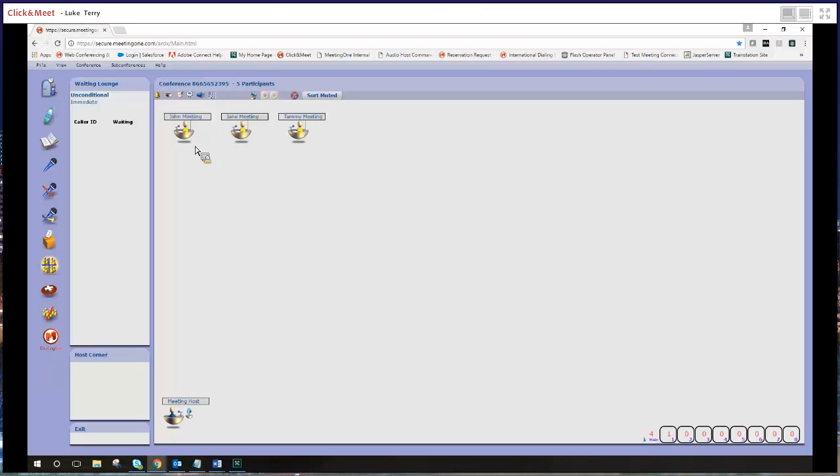If I go back into the main room, I'll see that there's just myself with John, Jane, and Tammy. What I can also do is I can click on John, drag, and then I can move them into subconference room 1 as well. They will then be moved to subconference room 1. And if audio prompts are on, they will then also hear an audio prompt that they are in subconference room 1. So now here we have Tommy and John in the same meeting.